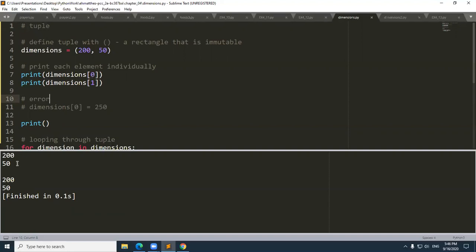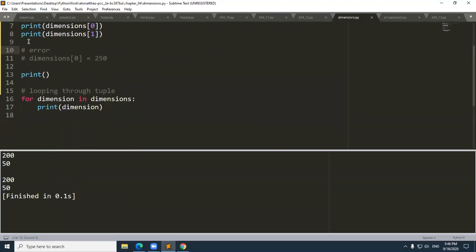That gives us 250 when we access element 0 and element 1. We'll come back to this error in just a minute, and then I just compare that with a loop, looping through the tuple with a for loop. So for dimension in dimensions, print dimension. So that gives me the same 2.